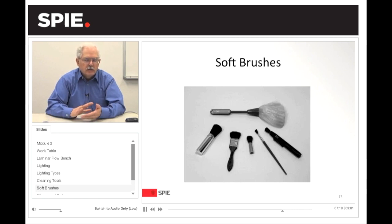Soft brushes — these are basically the camel hair brush. Pointing at a camel hair brush here, these have been used for a long time for cleaning negatives on camera systems as well as cleaning lenses. You also have a standard paint brush which works well for very small optics. Then there's a brush used on the end of a carbon tip cleaner, very similar to a camel hair brush, which is also good for cleaning optics outdoors. And then there is a larger brush — good for large optics that allows you to clean over large areas.